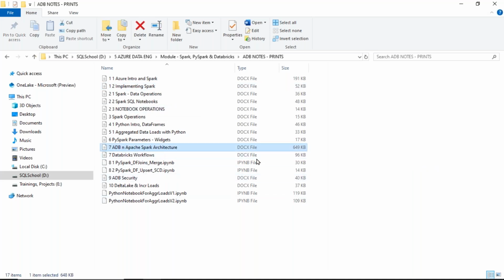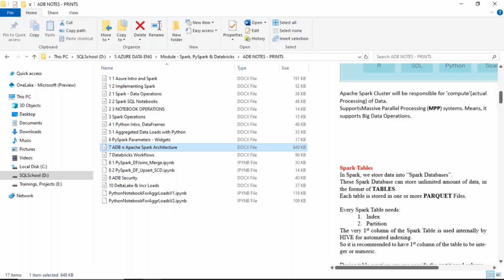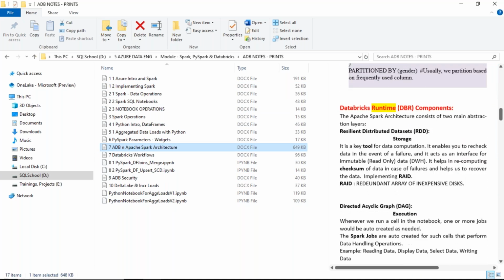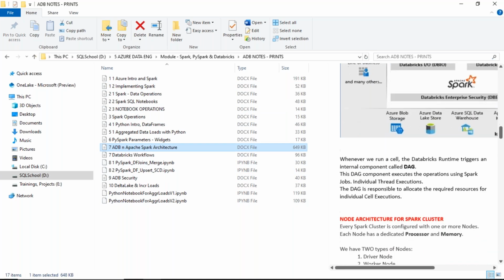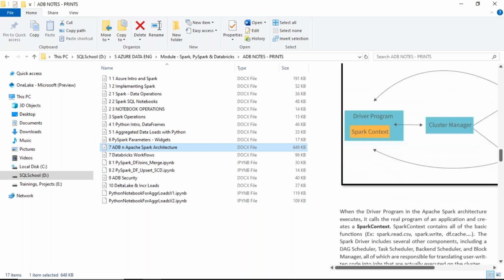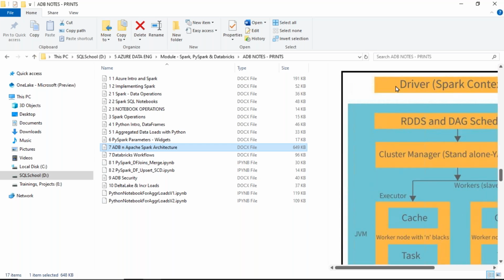We are going to learn it in the architecture also, the detailed architecture part of our classes. There we will learn step by step what is what. This is a Unity Catalog architecture diagram, the one you see on the screen. Answer is yes, brother. We need to learn it and explore it step by step. Okay, got it?